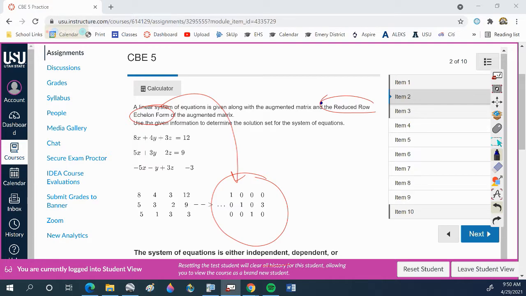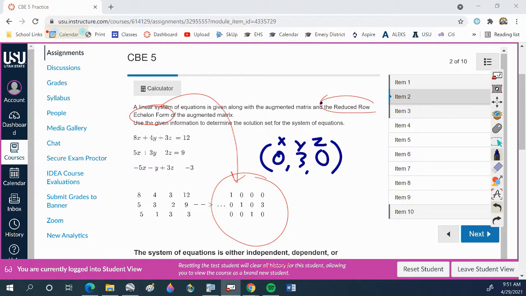And anytime you have one solution set, then you will end up with 1, 0, 0, 0, 1, 0, 0, 0, 1. Okay? Now remember, these are planes. So the first plane might be the floor, the second plane might be the back wall, and the third plane might be the side wall. Do all three of those intersect? Yes, at the point in the corner on the floor. And that point, in this case, is 0, 3, 0.